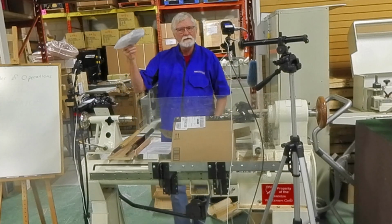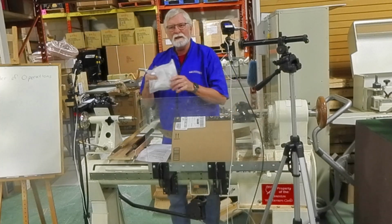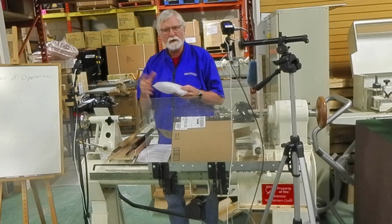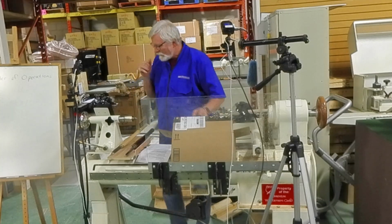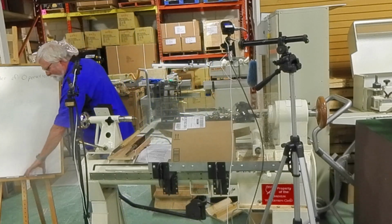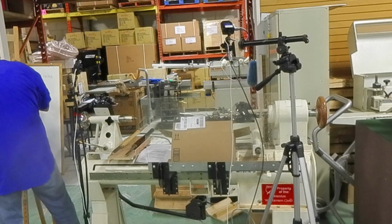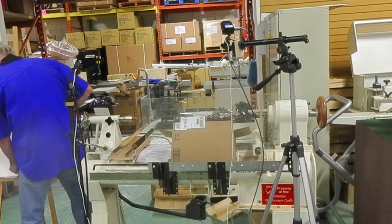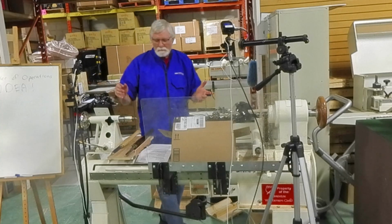What's this? That's about how fuzzy people's ideas are when they go to their shop. They have this, I want to make this. But what is it? So in the order of operations, the first thing you got to figure out is your idea, and have a clear idea of what you want to make.